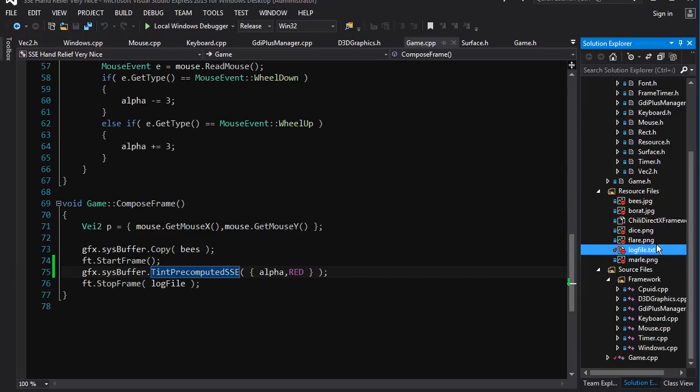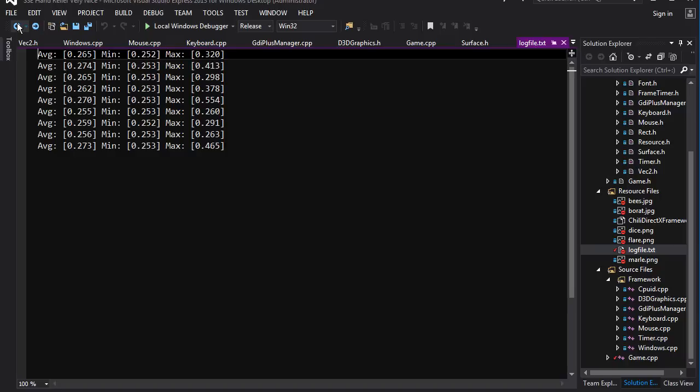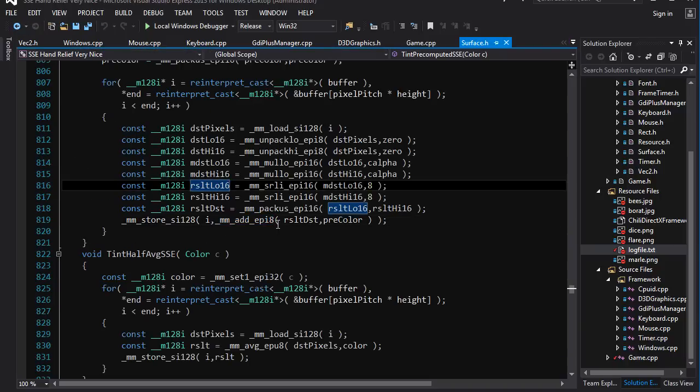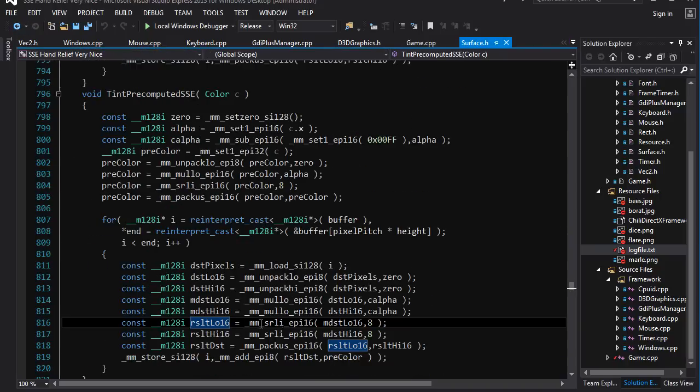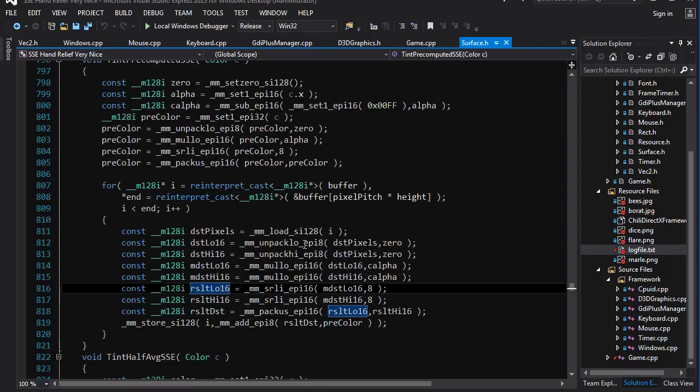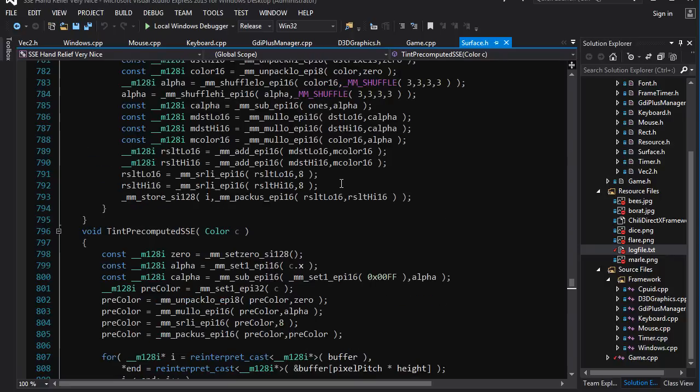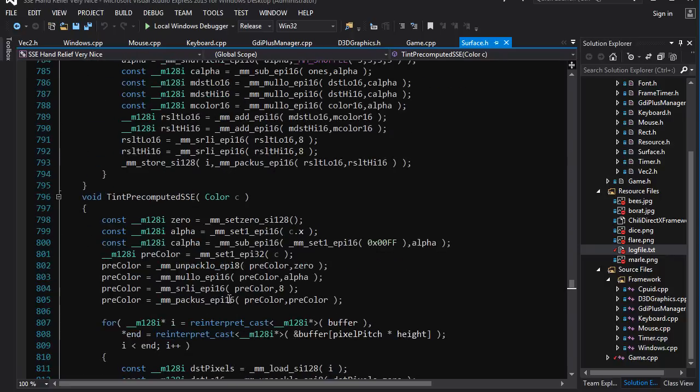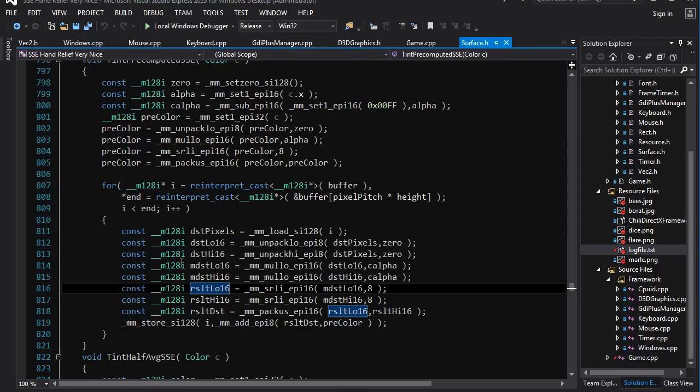I'm not going to do it here, but if memory serves me correctly, the compiler was smart enough to pull this work out from here when it compiled this to machine code, which it could not do, strangely enough, in just the standard C code, but it was able to do it when we built with intrinsics. Just weird stuff. You can't really predict when the compiler is going to go all MVP on you and when it's going to fail.